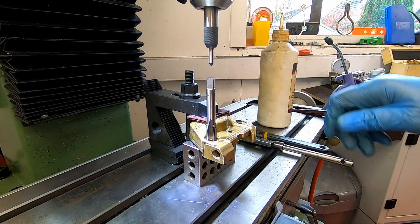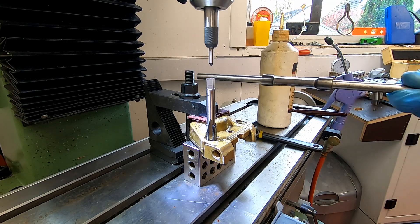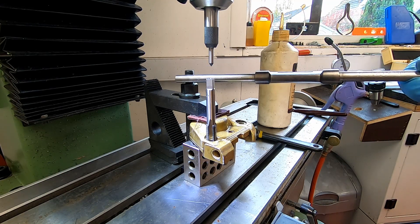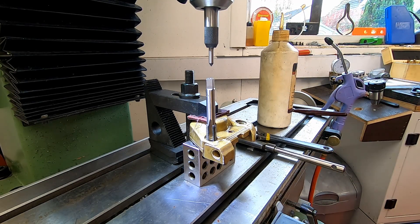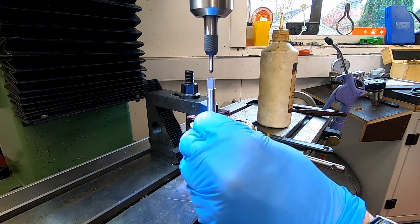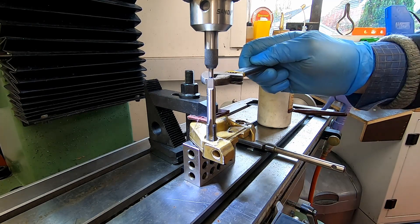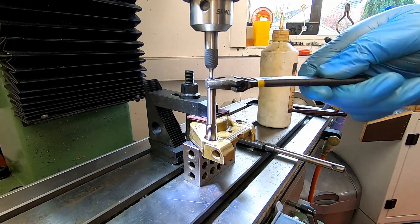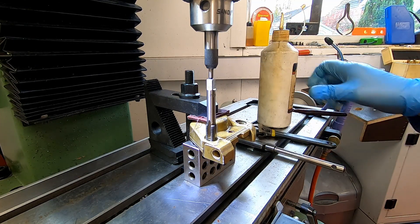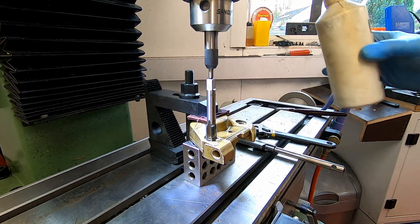Normally I would use this tap wrench here, but unfortunately we're going to have a problem with it snagging, so I'm going to cheat and just use an adjustable spanner to bring that down. What we can do is put a little bit of preload on our center so we know we're bang in line, and we'll lock that off. Then we can start feeding our tap in. I'm going to use some thread tapping oil here just to give it a bit of lube.